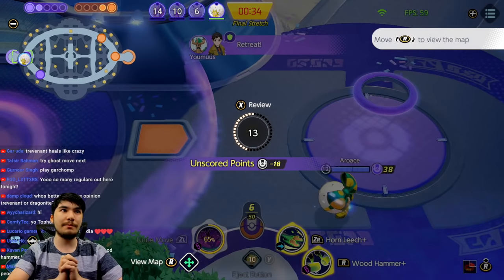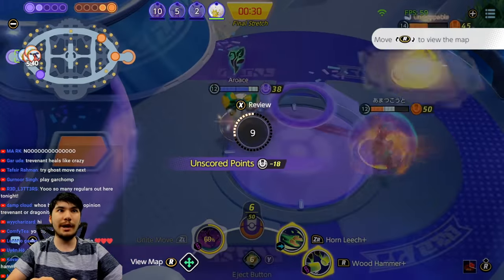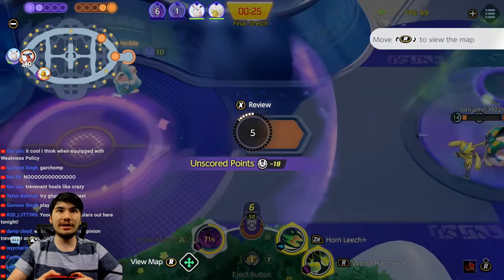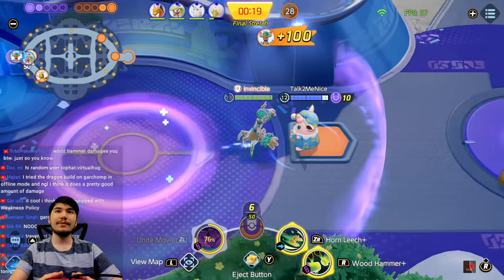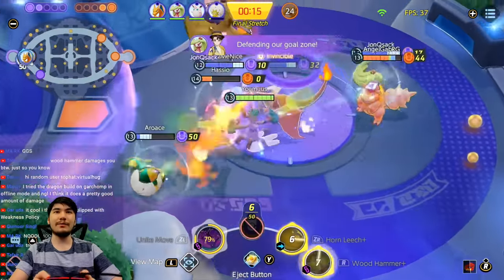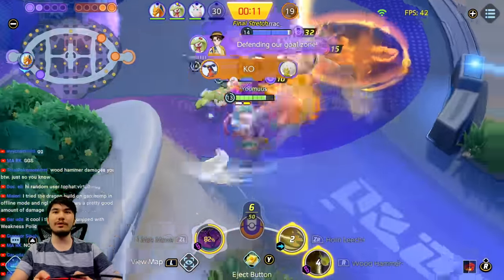Try ghost move next? Yep, I'll do it. Whoa, what are you doing, man? Stay on jump pad. Uh-oh, this could be bad, guys. Wigglytuff's coming out, go. Oh no, we lost. Dang, I didn't know we were in the lead, man. Bro, we actually did lose that, unfortunate, man. I didn't know we were in the lead, bro. If I knew we were in the lead, I wouldn't have went to score.